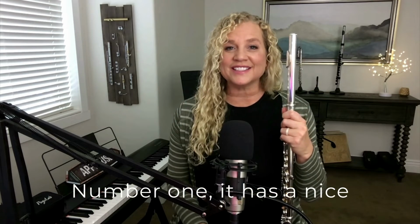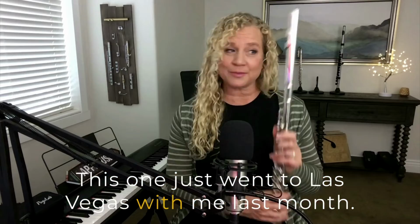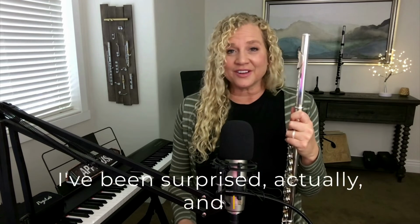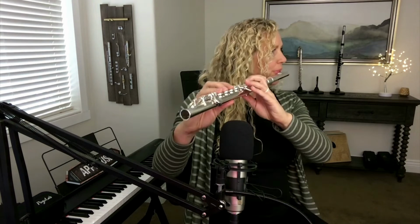Number 1, it has a nice zippered case for safe traveling. This one just went to Las Vegas with me last month. And the second reason is that it actually plays really well. I've been surprised actually, and I don't mind playing it at all. All of the octaves speak nicely.